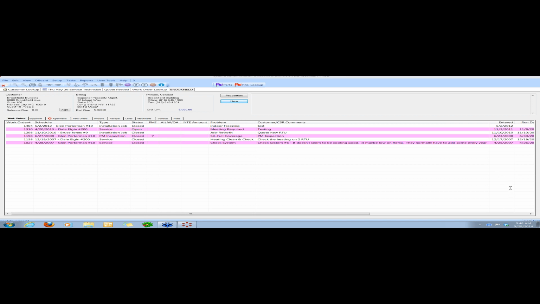Markup. Is there a way to do markups by call type? You can do a rate sheet on a call type, and the rate sheet includes the markup. So if you don't have a rate sheet on the customer, it automatically goes by the call type. There is a hierarchy on it, on the rate sheet, so the call type is a possibility.